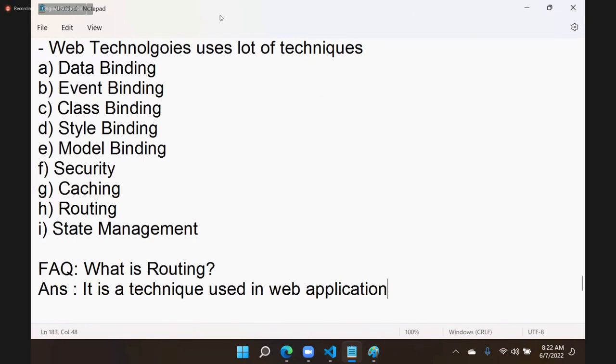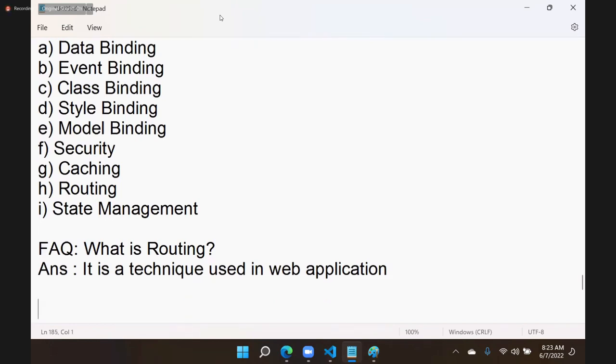Java applications, .NET applications, PHP applications, Python applications, they can use routing. We can have client-side routing, and we have server-side routing. Client-side routing we are learning. Server-side also uses routing. These days web applications use this routing technique regularly, and every technology related to the web uses routing. Server side they use routing, but we are learning client-side routing. So it is a technique used in web applications to handle navigation.